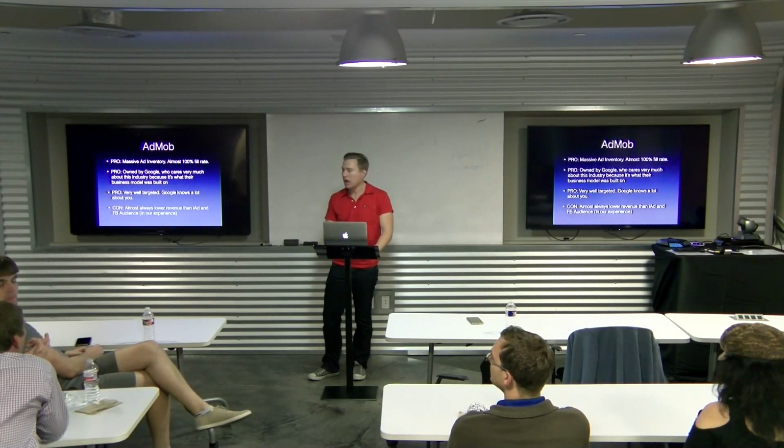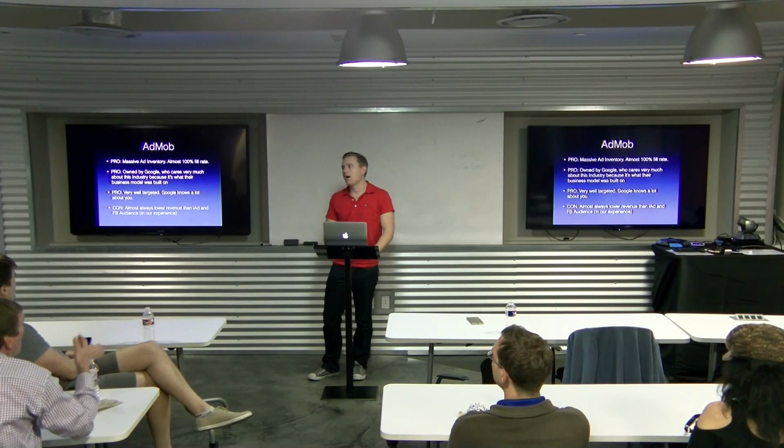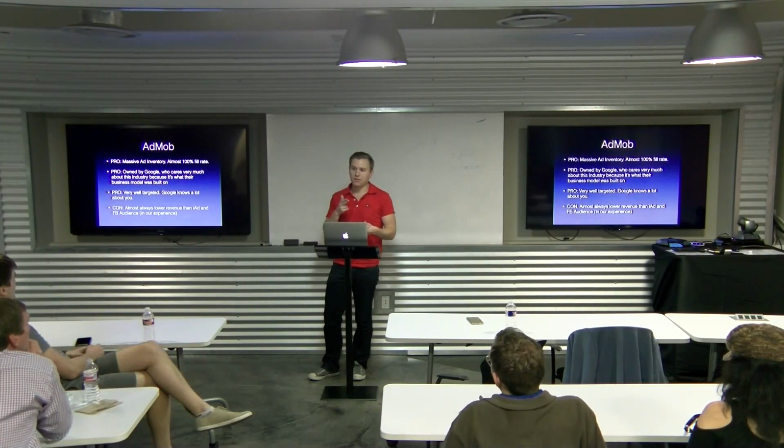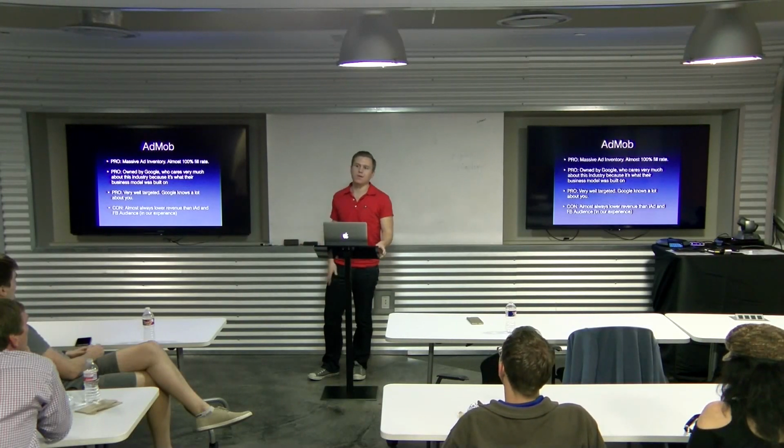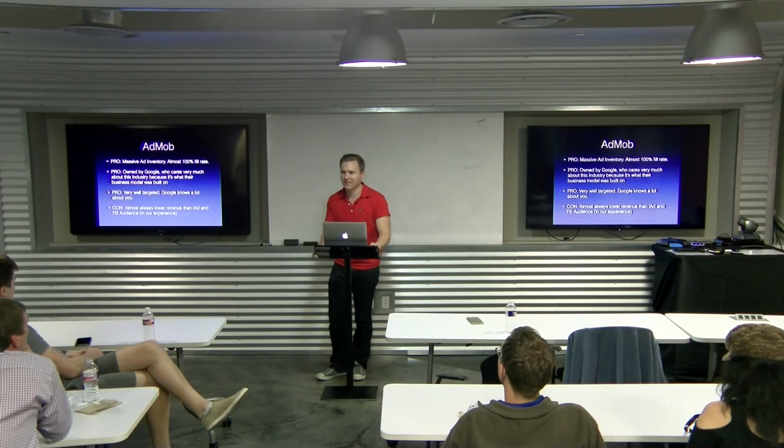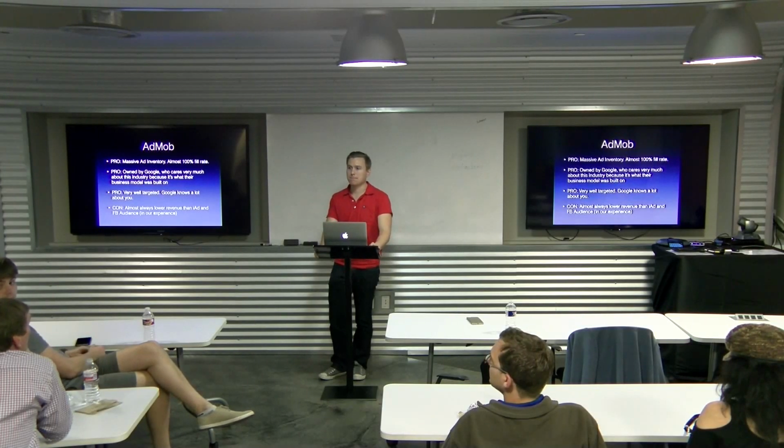Quick question. On your con there, as far as lower revenue, is that per click, or is that overall, like on a monthly basis? Cost per click and cost per impression. That's what I've seen in my apps. I only know the revenue in my apps, I don't see other people's revenue numbers. Because if you have almost 100% fill rate, but you're getting lower, was it CPM? Is that correct? You could end up making more revenue in the long run. So I'm trying to figure out which way.